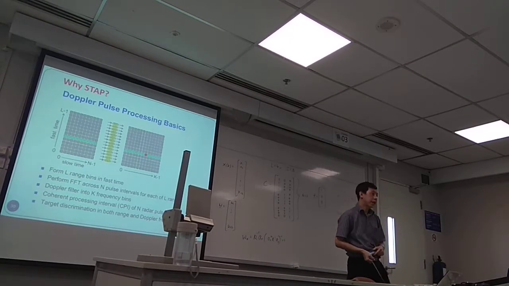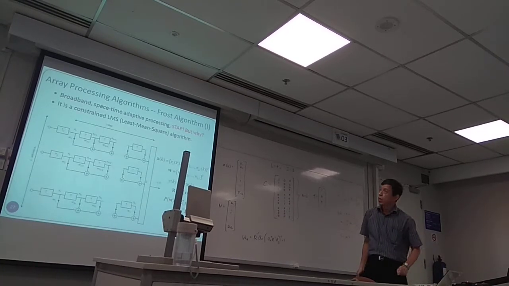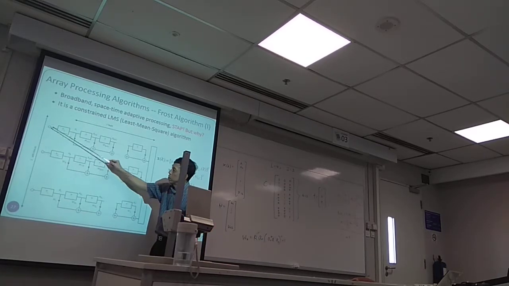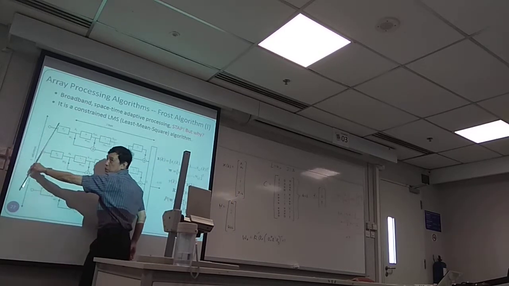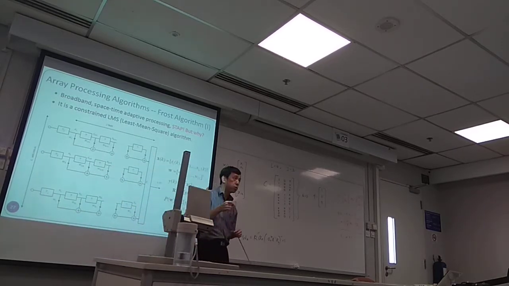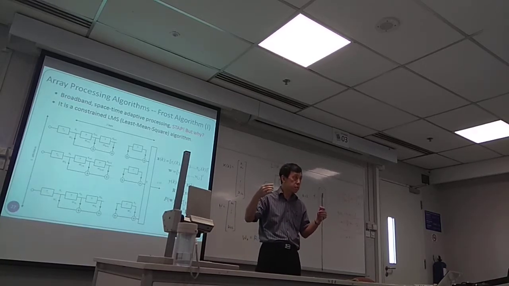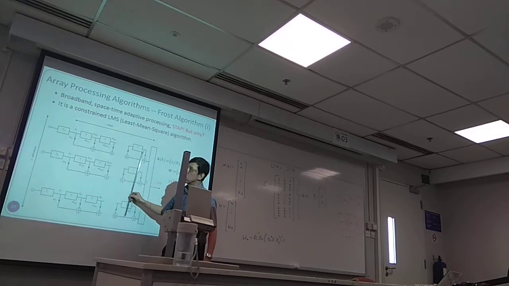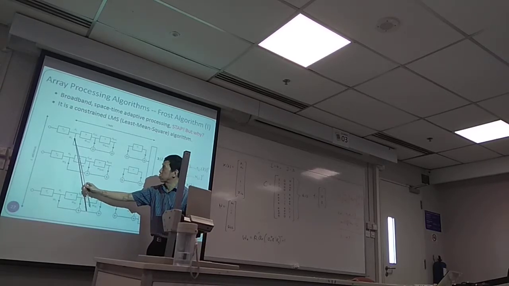Okay, so we have actually explained briefly the space-time processing structure. So perhaps one more time, space-time, because array antennas are actually spread out in space. So signals are propagated in space and received by the antennas with propagation delay. So the structure here is a spatial structure. Antennas are deployed in physical space. That's why the term space. And when signals are received by the antennas, they will propagate through the FIR filter. So you see these are time delays. And the signals being time delayed are going to be processed.